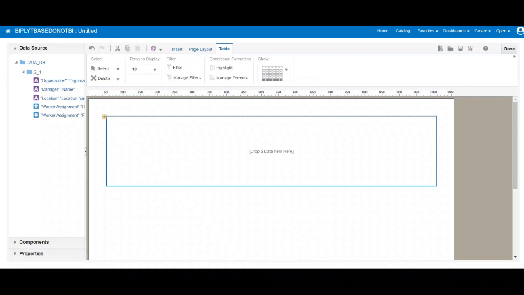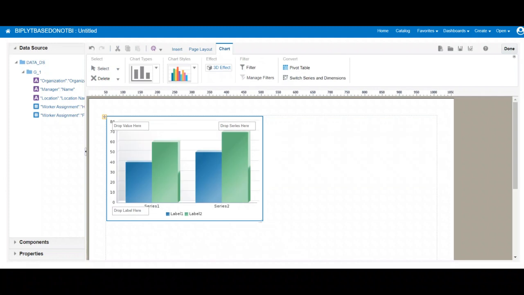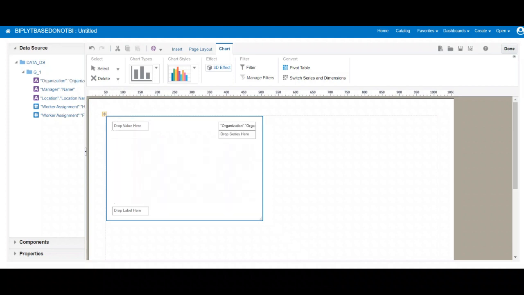Okay, so now I'm going to insert a data table, or we can even do a chart also, because we have a measure here. So better we'll do a chart. I'm going to delete this and insert a chart. The chart I'm going to keep for every department. Let's see what the head count is. So I'm going to drop the series here, which is department, and I'm going to have the FTE as the values.